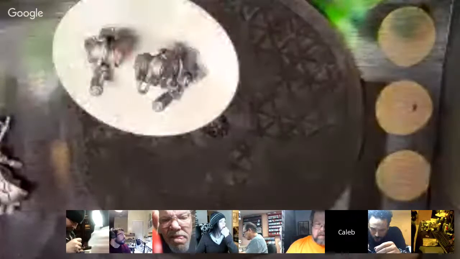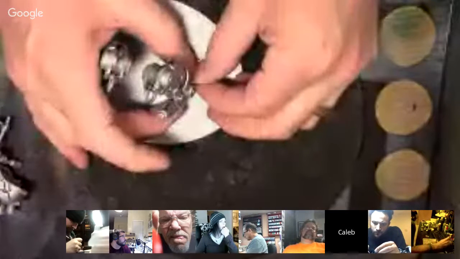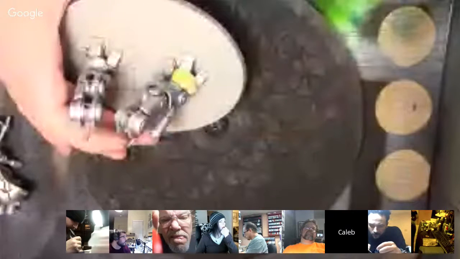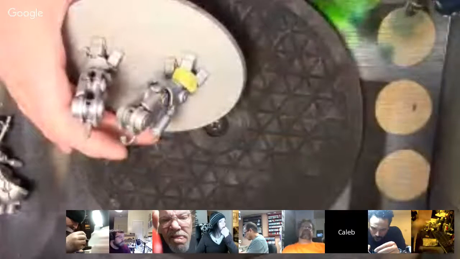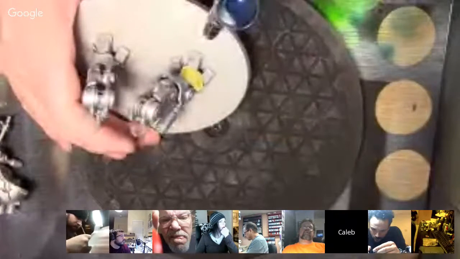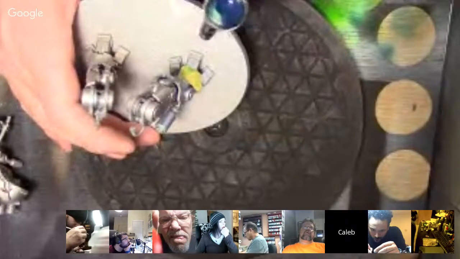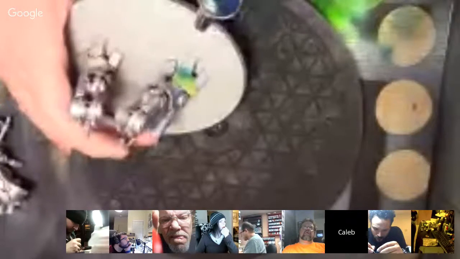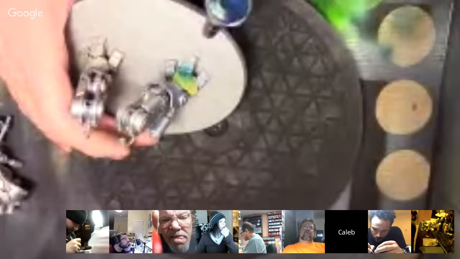So this is really where that modulation comes into effect. What I'm going to do is mask off the top surface, because again, I want to put my modulation at the top of the foot. So I'll mask that off. And then you'll notice the majority of my spray is going to be on that masking. And then I'll slowly walk it down onto the toe. Oop. That's a little bit too much, but that's okay. We can come back and adjust that by just lightly spraying.